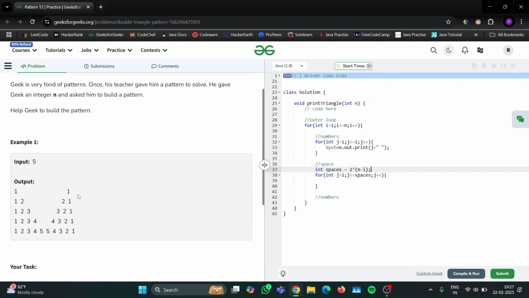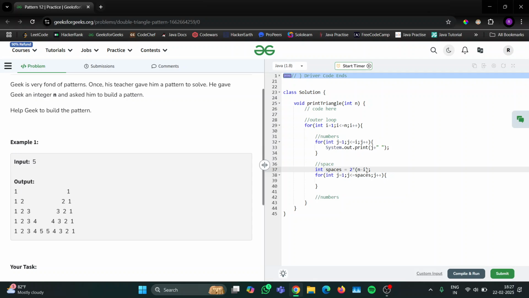For the first line, i is equal to 1, and n is always fixed as 5, so n minus 1 becomes 4. 2 into 4 is 8. We have been printing 8 spaces. Then in the next line, n minus i becomes 5 minus 2, which is 3. 2 into 3 is 6. Yes, that's correct. We have 6 spaces in the second line.